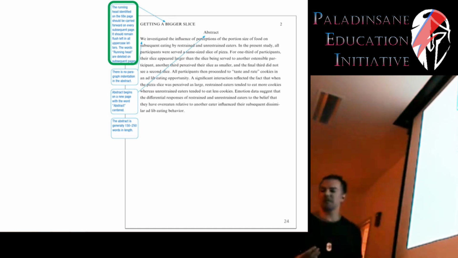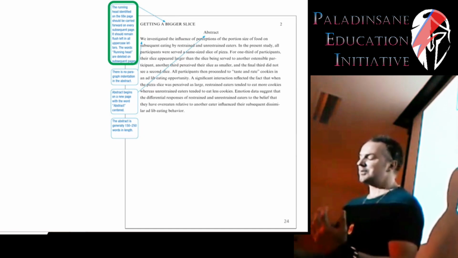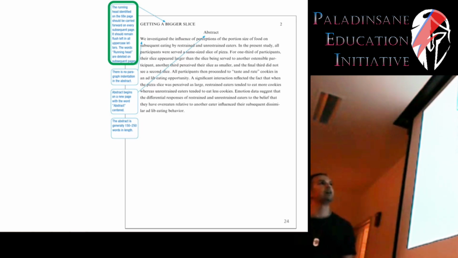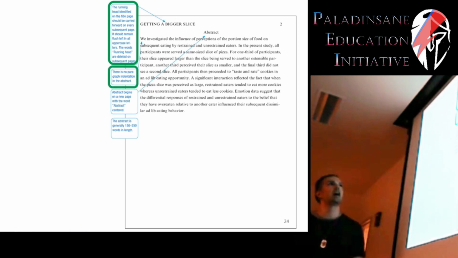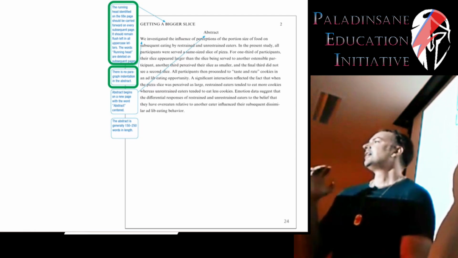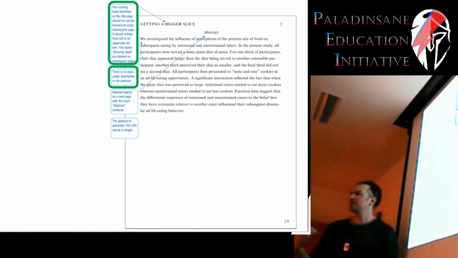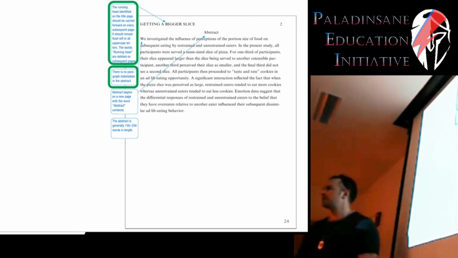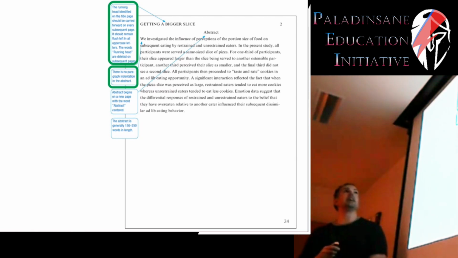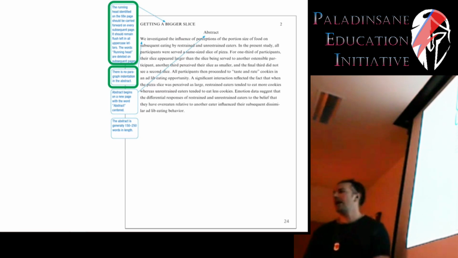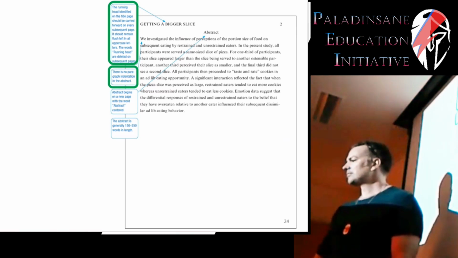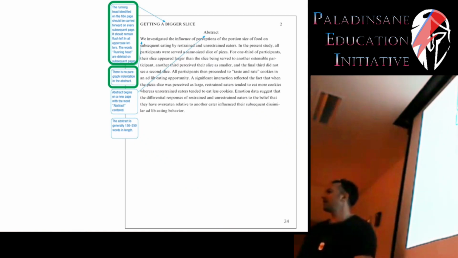The biggest thing with the abstract, and don't ask me why, this is just one of those things about APA, is that that paragraph is not indented. That is one of the first things any editor or reviewer is ever going to see. They're going to see your abstract. And if they see an indent in that abstract, that's just a signal to them that you don't know APA style.